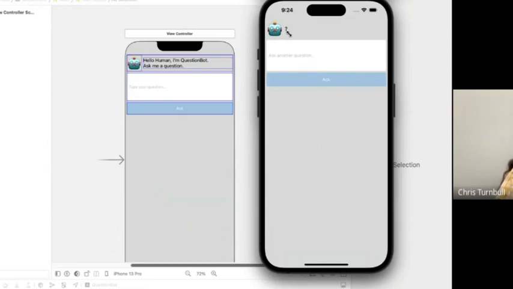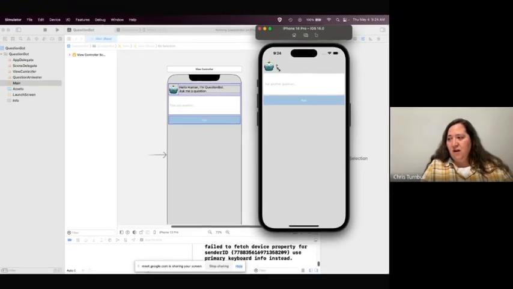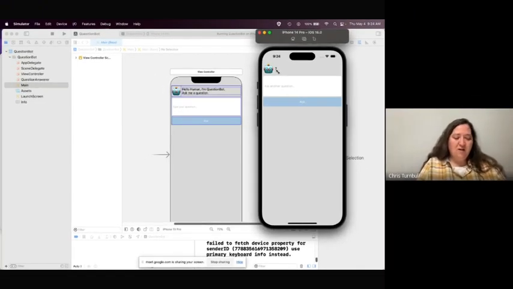So this QuestionBot app definitely does not have any programming or any brains built into it yet to know how it should be responding to us here in terms of the questions that we're asking, right? I hope you were asking some questions as well, and yours might have been really different than mine.